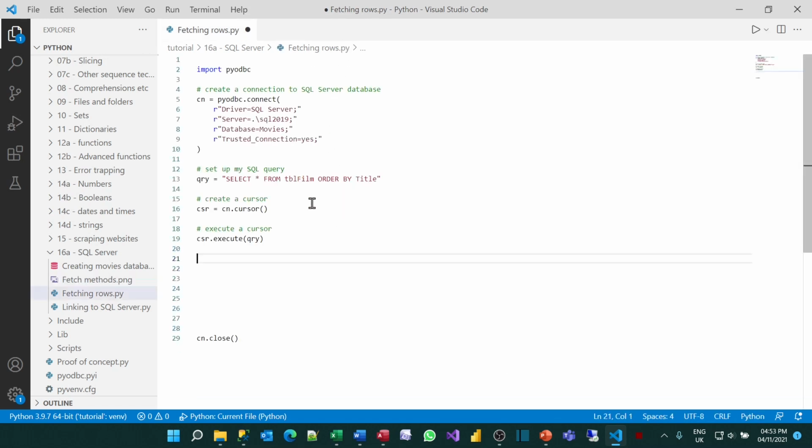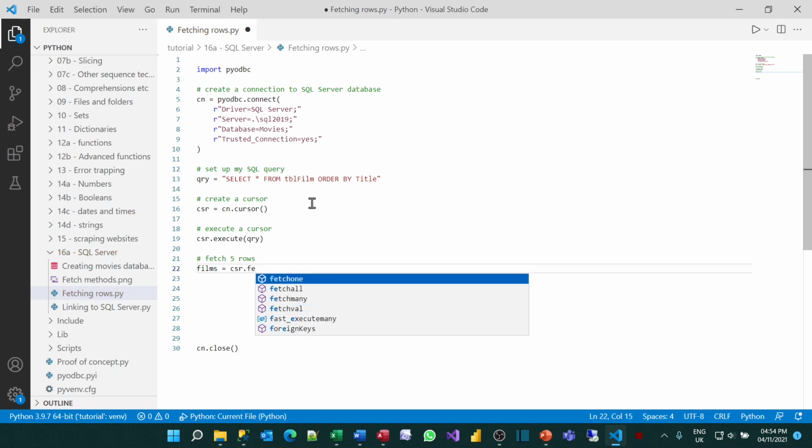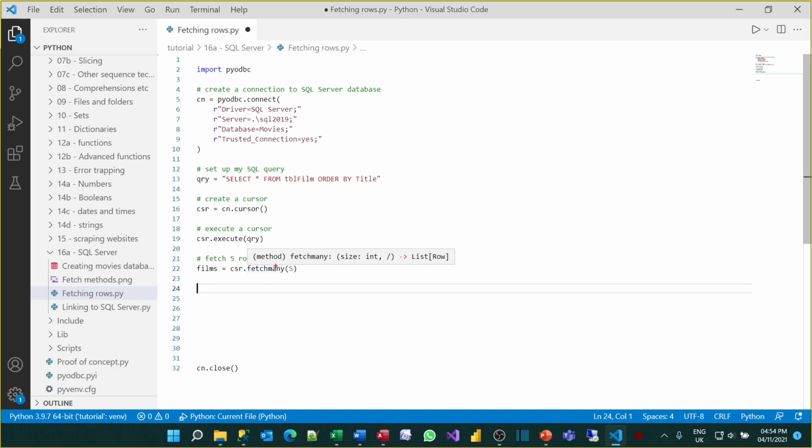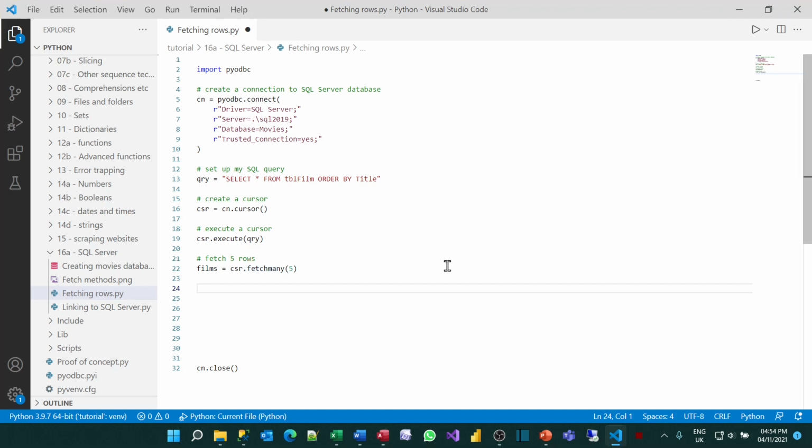So the first thing we're going to do is fetch, let's say, 5 rows. I've chosen that number completely arbitrarily. So to do this, I could create a variable called films to take the cursor and fetch the first 5 rows. I'm curious to know what sort of a thing I've got. If you let your mouse linger over fetch many, you'll see it returns something of type list row. So you may think it looks strongly typed, but as we'll find out, it's not. And when you type the dot in, the IntelliSense won't really help you. So I haven't got a set of rows.